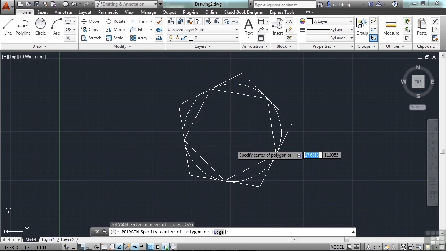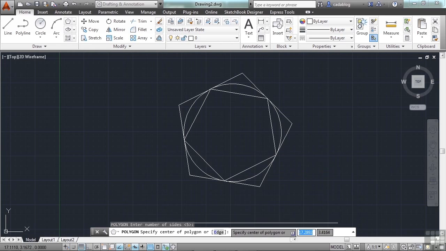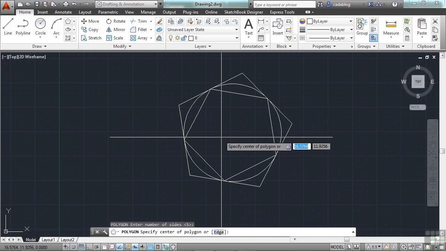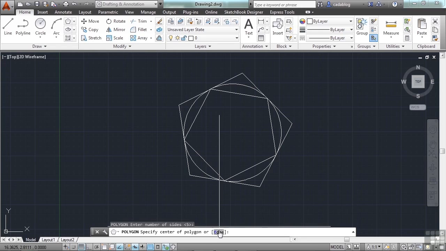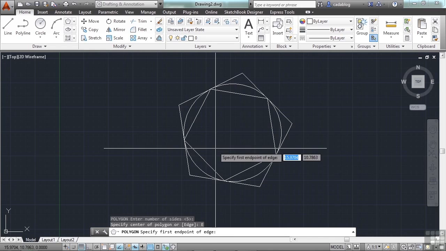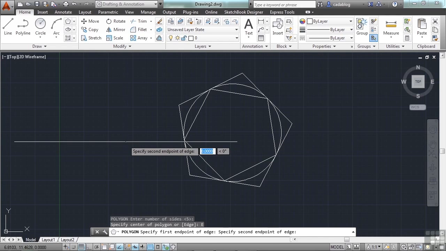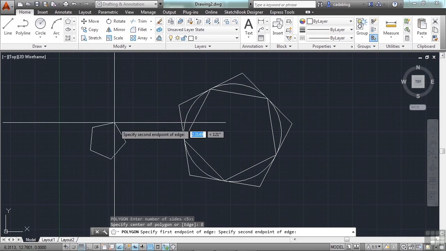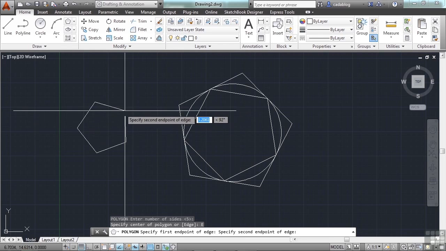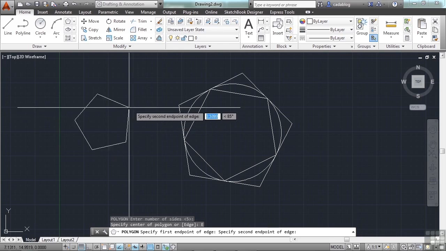When you put in the number of sides, this option comes up. Instead of picking your center point right away, you can type in the letter E or click on the edge. Now this will draw the polygon in a very different way. It will draw it based on your edge length. So I pick my first point, and that acts as a pivot point for my shape.